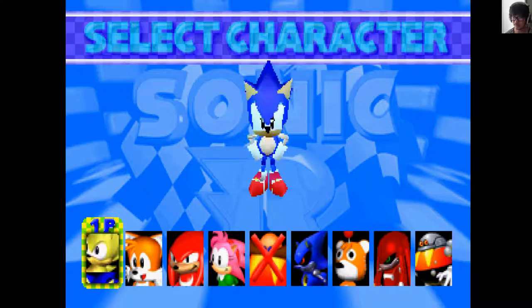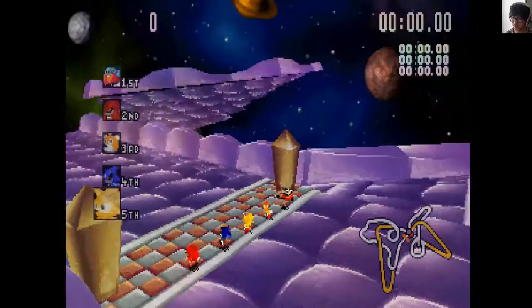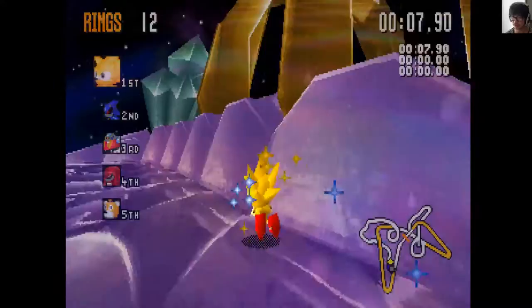Grand Prix, and now we have Super Sonic, and we will be taking him to the last stage, Radiant Emerald. This is going to be a very easy level because Super Sonic is fast, he also handles really well, and we don't have to collect any items in this level, so all we have to do is win. Ready, set, let's go. This is essentially the Rainbow Road of this game, the Sonic R equivalent to Rainbow Road on Mario Kart.